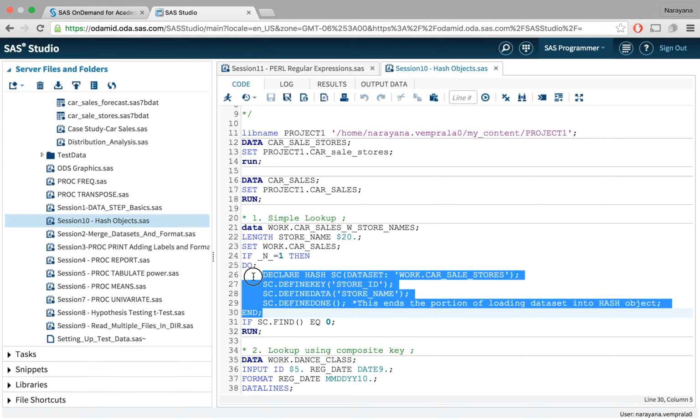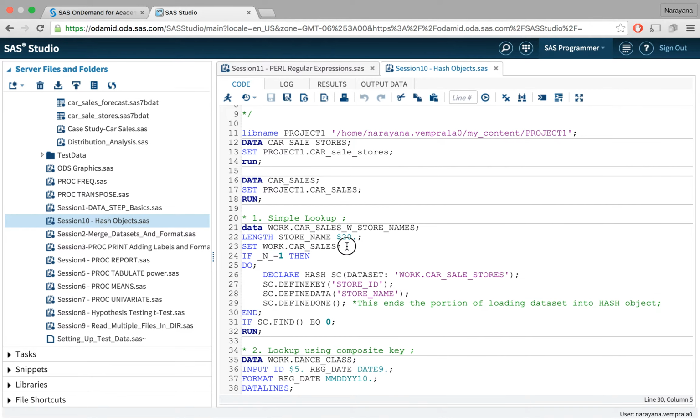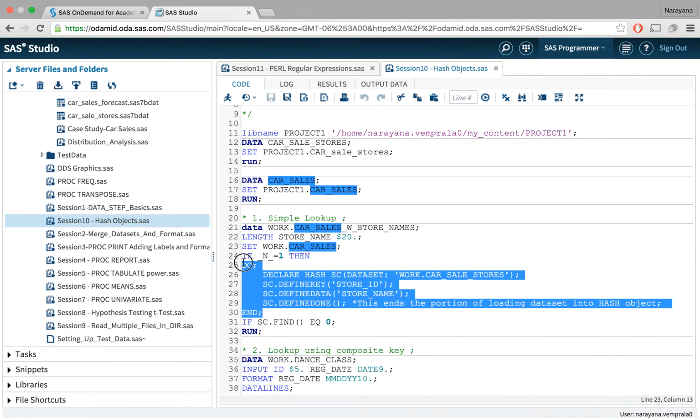Once this 1 equal to 1 block is over, for each and every record we have a set statement here. Every record from car sales is going to be retrieved, but the defining of the hash object is done only once, and we are going to do a match.